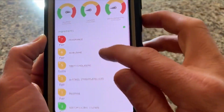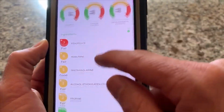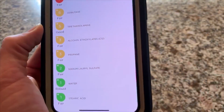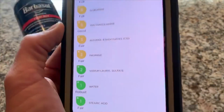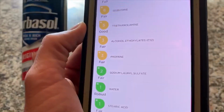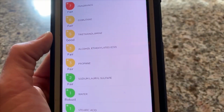So it has lots of information, and then it tells you all the other chemicals. Even though they're not high, you can go in there and read about all the other chemicals. So it's a real easy way to keep track of what type of chemicals you're bringing into your house and what type of chemicals you're ingesting or putting on your body. It's been a cool improvement.